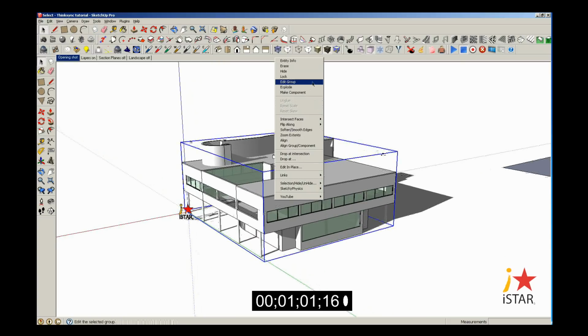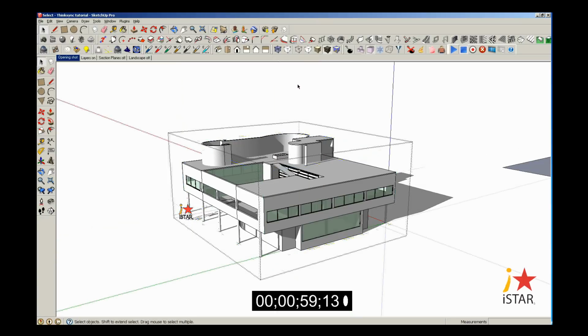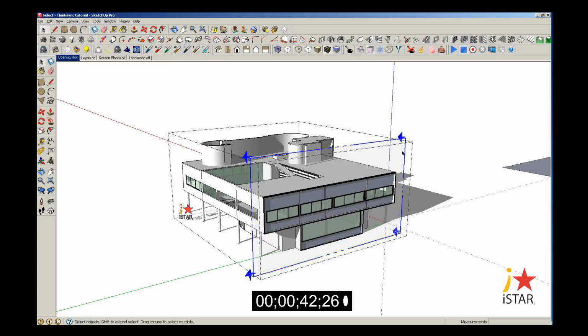I'll right click on it, or actually on the group, and say edit the group. And I'll put my section tool, and what it does is align up with whatever surface you put it up against. Once I click on a side I want to cut, click right there, and you'll notice, as opposed to earlier when the section cut just cut through the model.